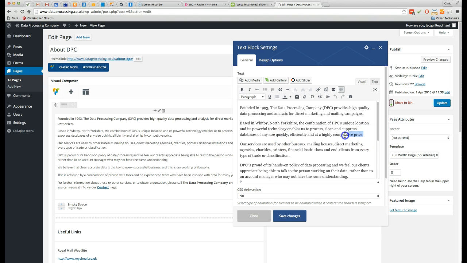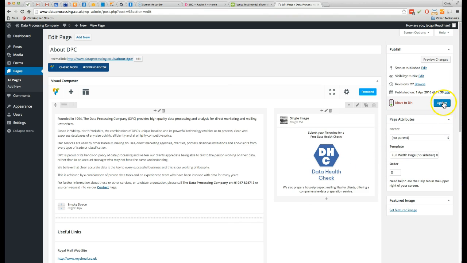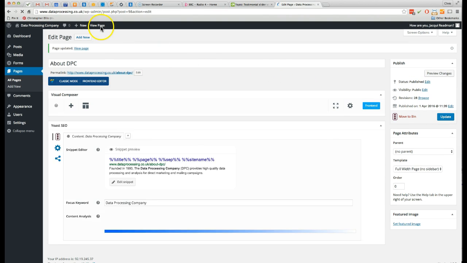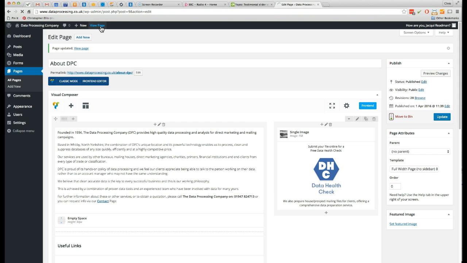You can just go and edit any text here. So for example, if we just change the date there from 1993 to 94, and then click on Save Changes, and then important, click on the Update button. That will update the page, and then we can go to view the page.